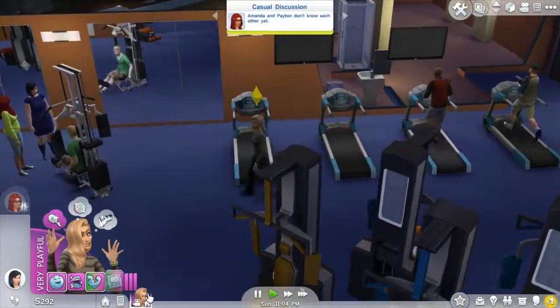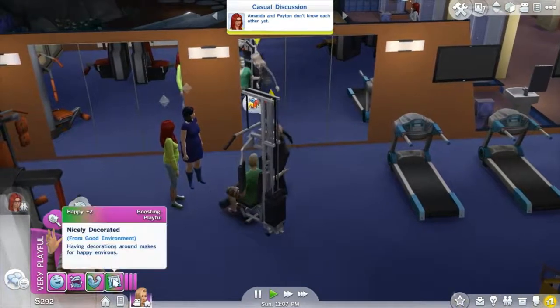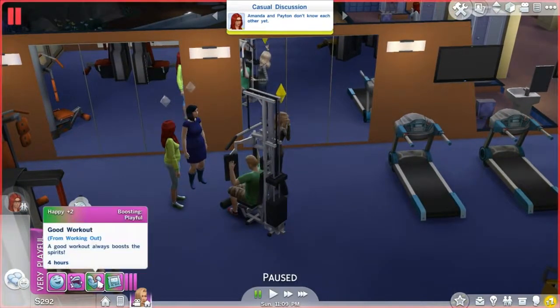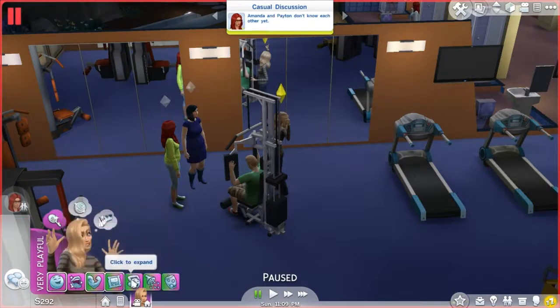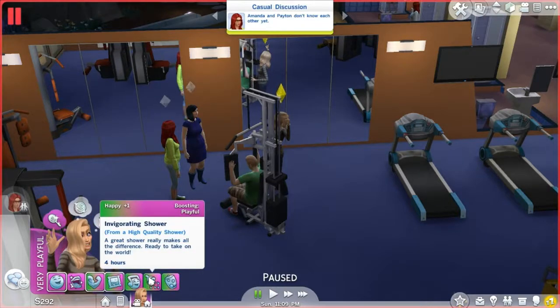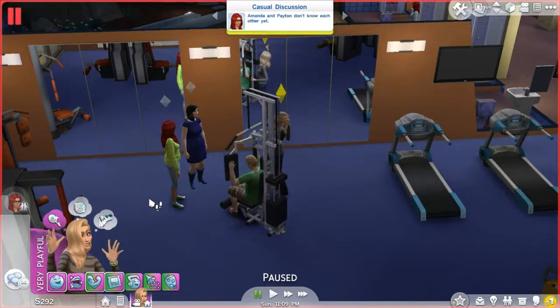Oh, look at all these moodlets that she's got here. It's nicely decorated, yeah. We got a good workout. On a roll. Very good. Playful. Funny conversation. Holy moly. Great tunes from listening to music and invigorating shower, and smooth sipping from having her drink.